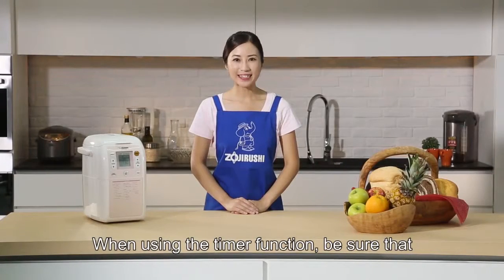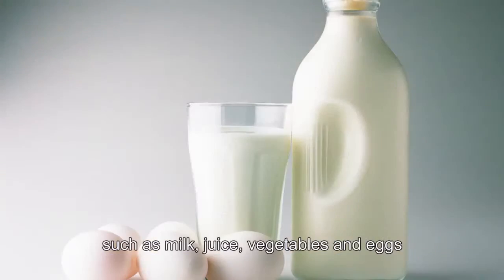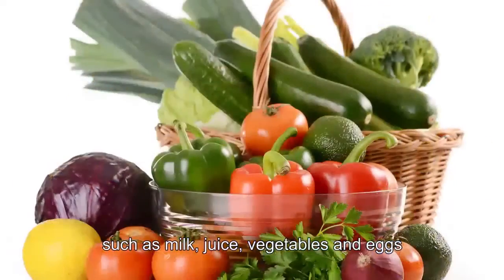When using the timer function, be sure that you're not using ingredients that can go bad, such as milk, juice, vegetables, and eggs.